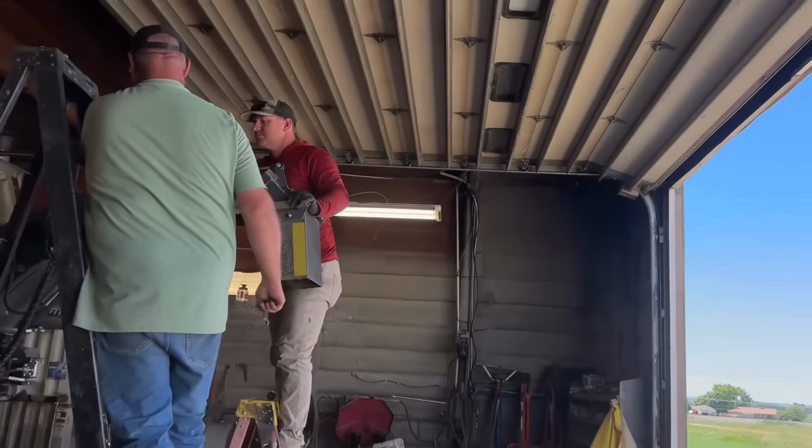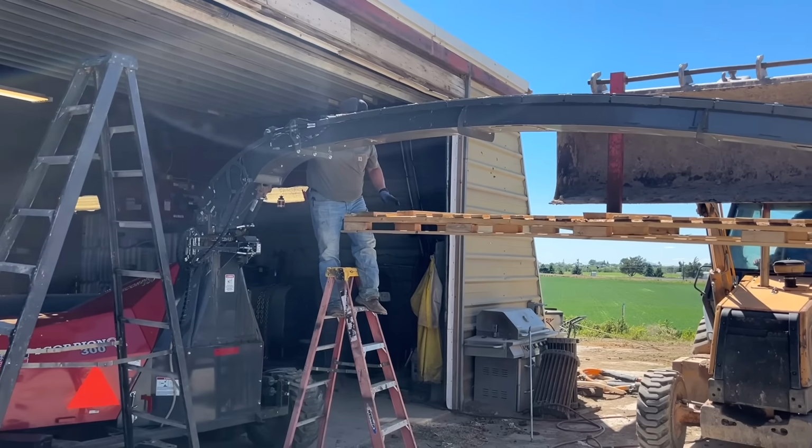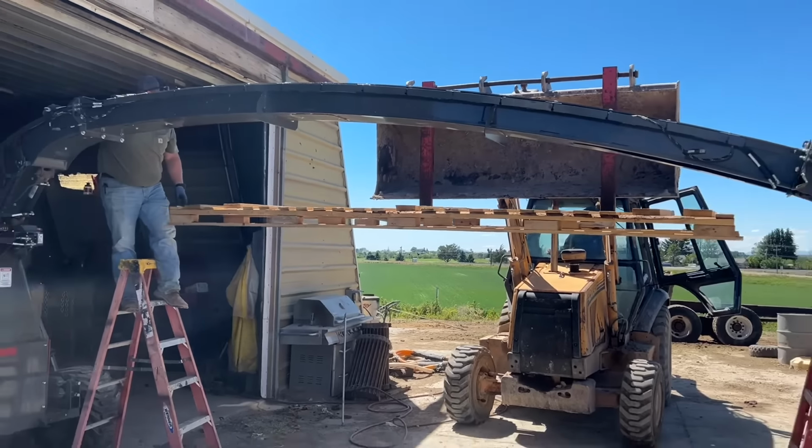We basically just lifted the pallet up with the one on it and backed up and got it hooked on. They're putting the bolts in. Then we'll move the pallet out of the way and then we have to put the tip on and hook up a couple electronics and some hoses, and it should in theory be ready to go. There we go. It's like a 12 foot extension. Good grief. Should be able to get into the trucks with that. That's great, Roger.